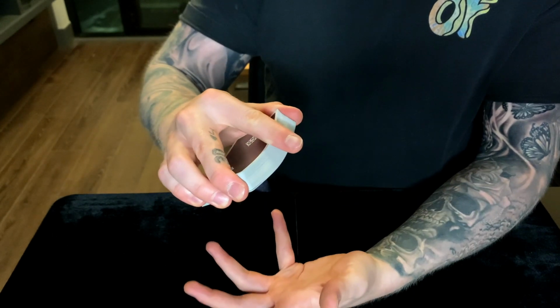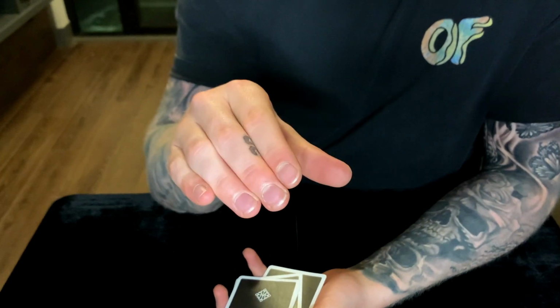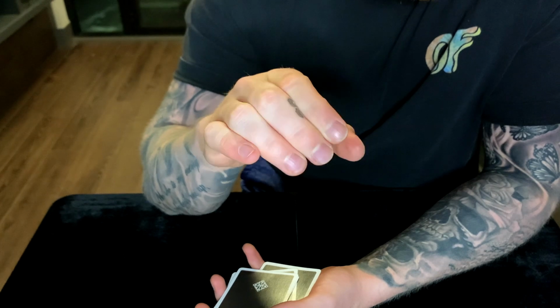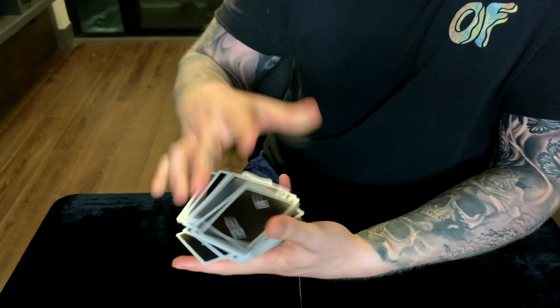Then you're going to start to release cards off the fingers and the thumb by kind of opening the tips of the fingers slowly so it'll drop one card at a time. And having them bowed like this is going to allow the cards to shoot.